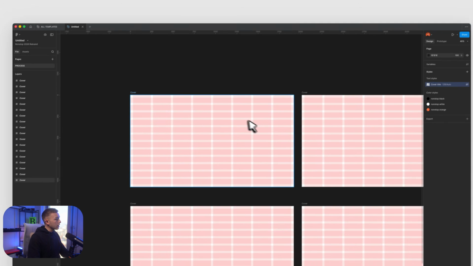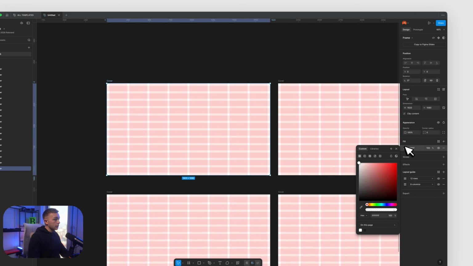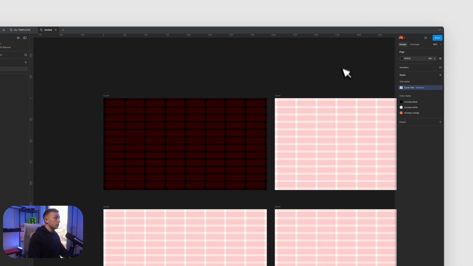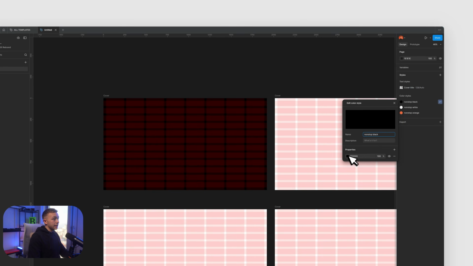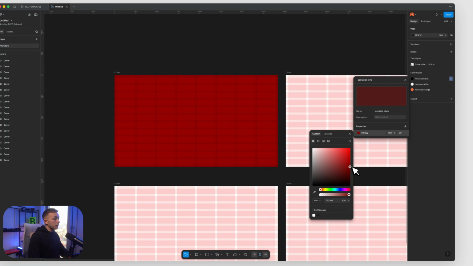have a text style. So now heading to the cover page, we can click cover, head over to fill, and go to libraries, and then now we can click black, which is one of our styles. So if we were to change our style, then all we need to do is go to our color styles here, and you can see that's going to change it every time that the black appears with the style selected.